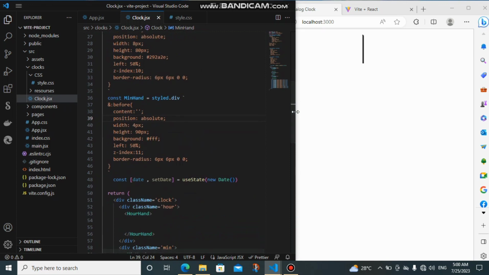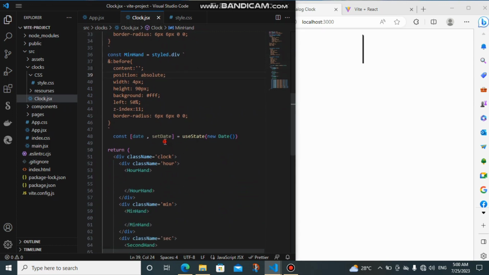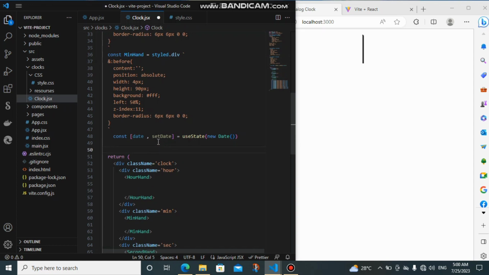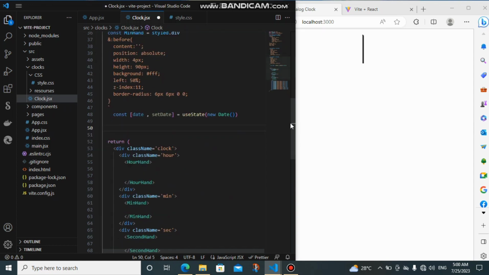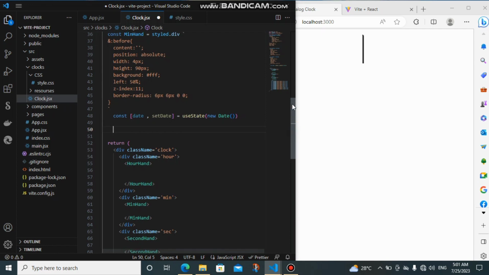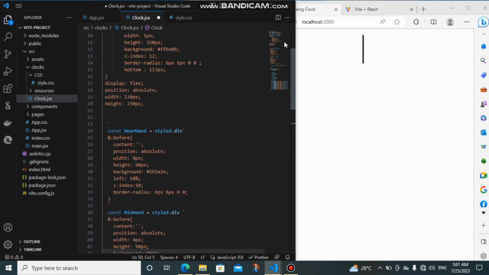So for us to do that, we need to pass in some function to the date object. We can then set in some interval in the useEffect. We can set the date object in the useEffect to rotate the hour, minute, and seconds hands per second, per hour and per minute.